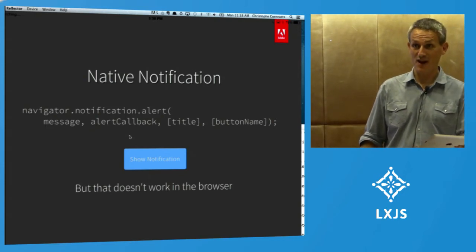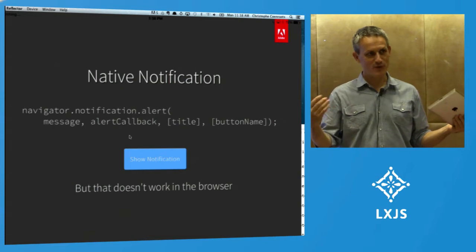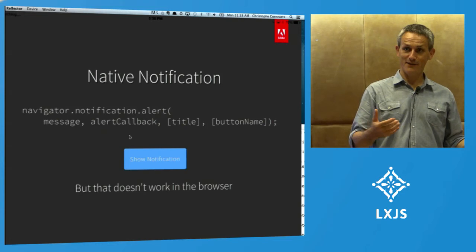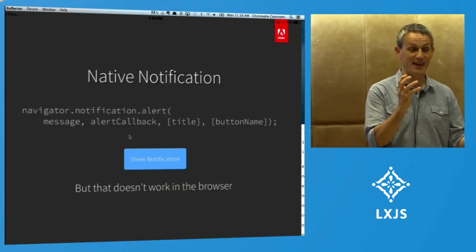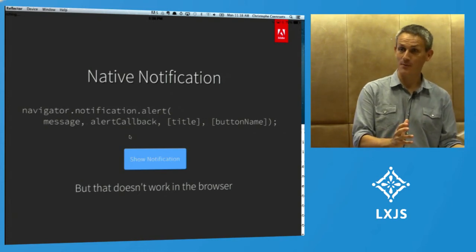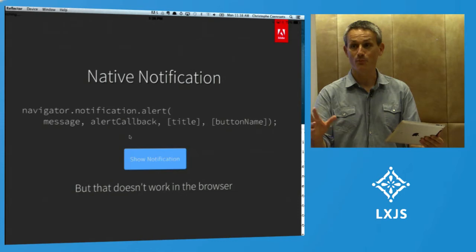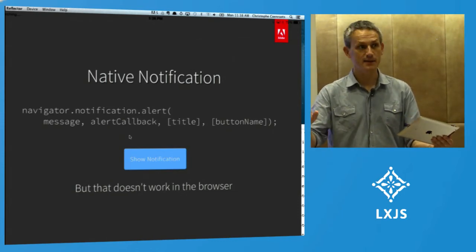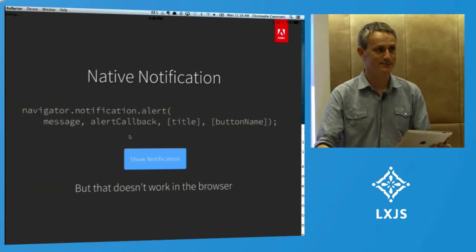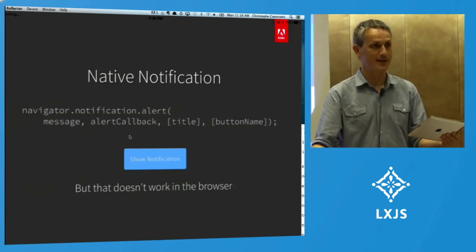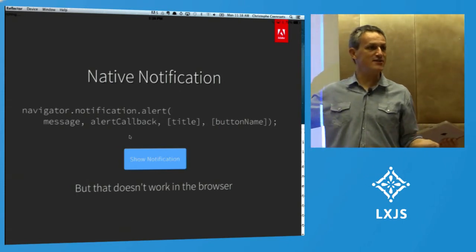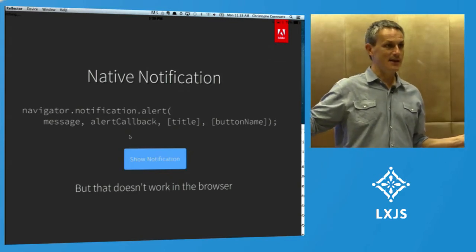It stops working in the browser. So principle number 7, I think, is about making sure that you use the best of both worlds: when it's running on device, it looks like a native app, but at the same time, you don't break the runnability in the browser. You want your app to run in the browser, because that's going to help you tremendously while you debug the application. So if you just use that, then you're never going to see an alert in the browser.